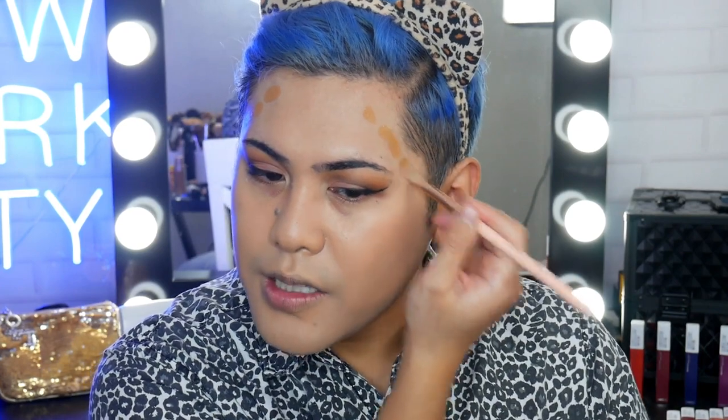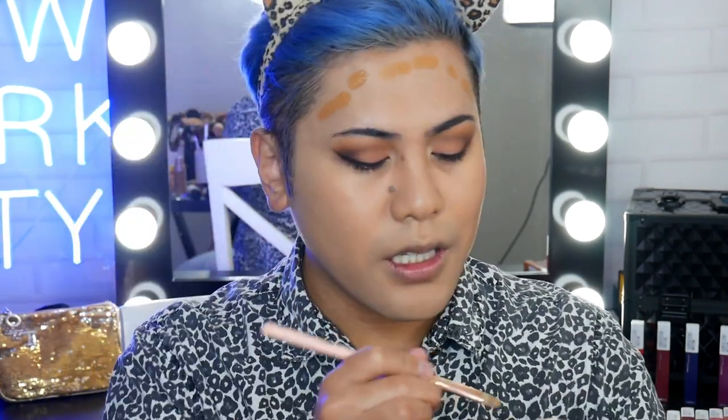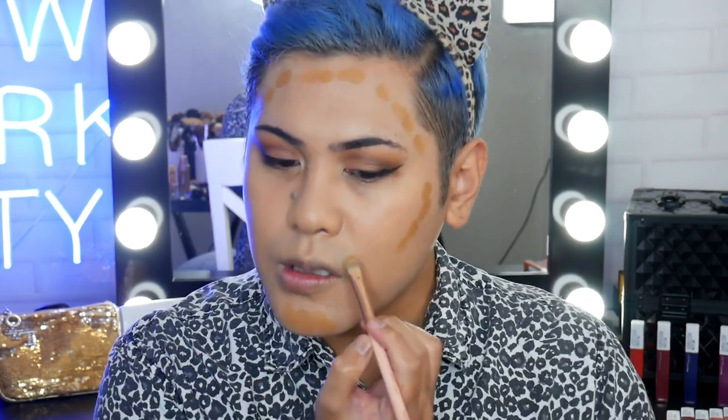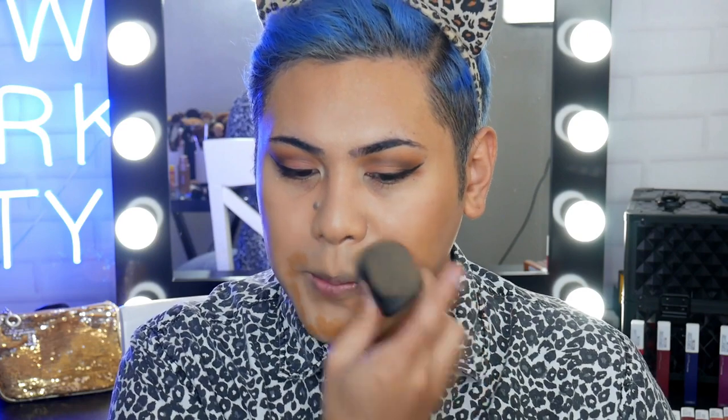I'm going to take a little bit of the darker foundation on a concealer brush and place it on the outer parts of my face, just normally where I would bronze. I can still see a little bit of that five o'clock shadow peeking through, so I'm adding a little bit of that around my mouth area — not too much. This is definitely going to help neutralize that further. Then I use a clean side of my sponge to blend first, and it's giving me a very nice natural bronzy look. Around where I had the five o'clock shadow issue, I bounce the original foundation on top so it blends in.